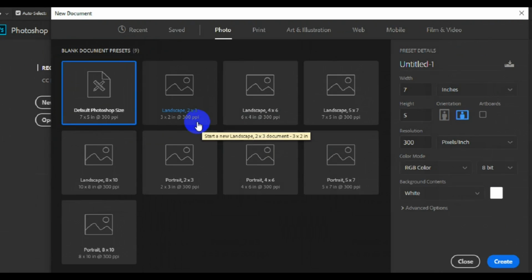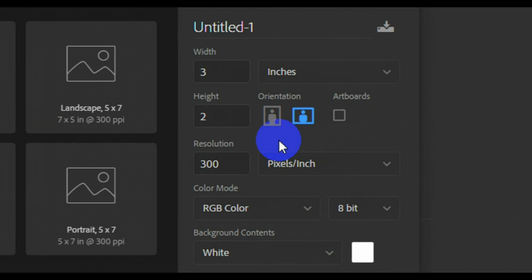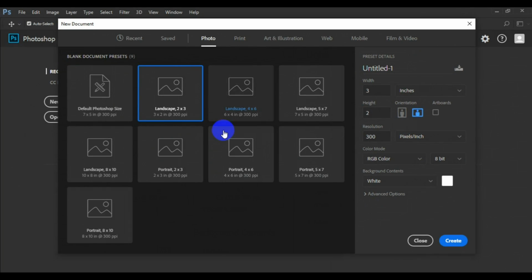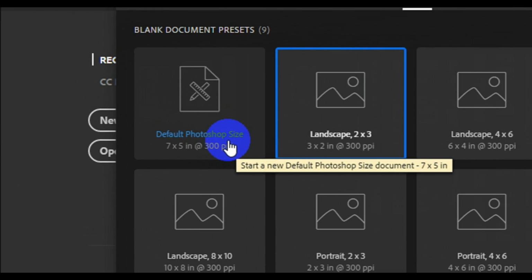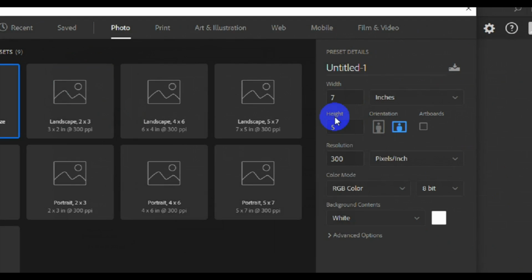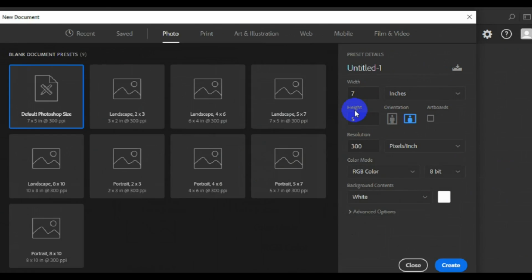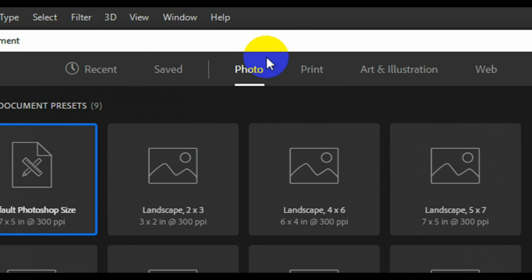So you can see here we have 2:3. If you select 2:3, you're going to have it from this panel here. If you select the default size, which is 5:7 or 7:5, you're going to have it down here. These are custom settings. These are default settings by Adobe Photoshop standard, all right?